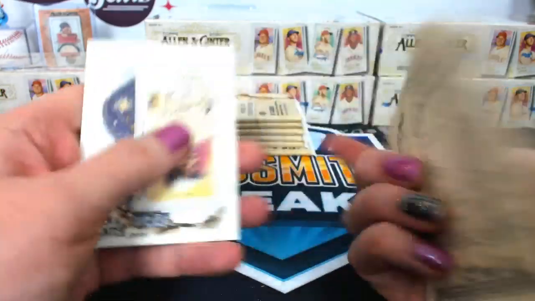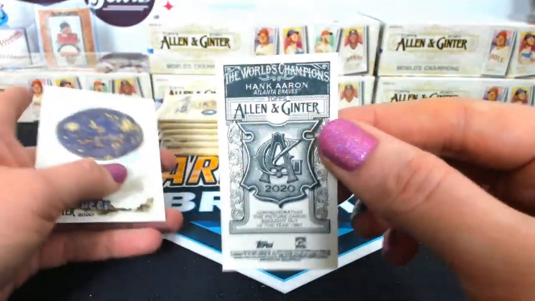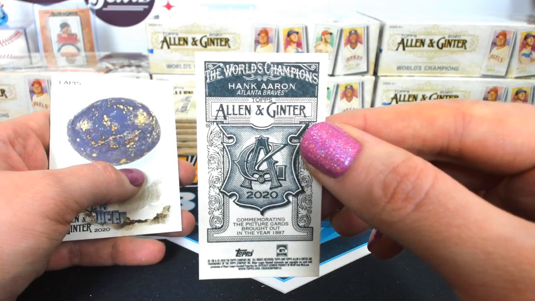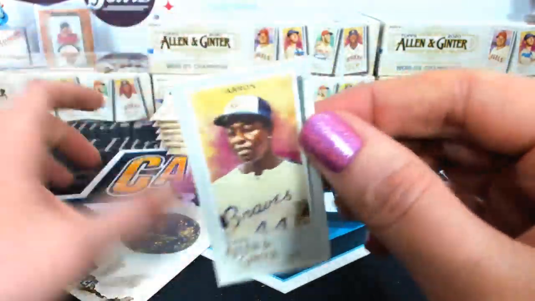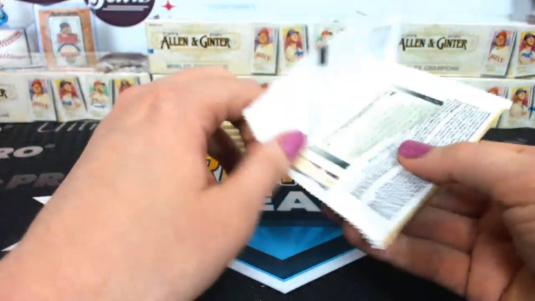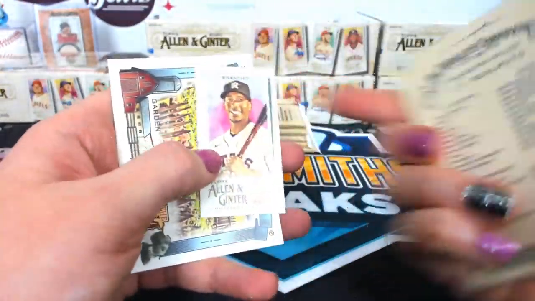Wait, what is this pile? I don't know. Here we go again. I like making random piles for you. Oh, a Hank Aaron mini no number Ginter back. Atlanta. Tim A. Hank Aaron no number Ginter back mini. It's a good one. Not the cable guy. Brantley, Ginter back.